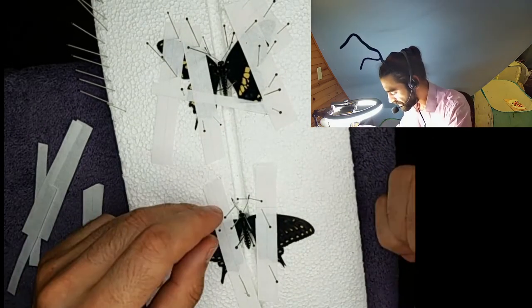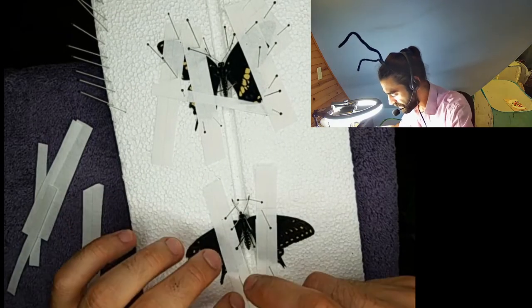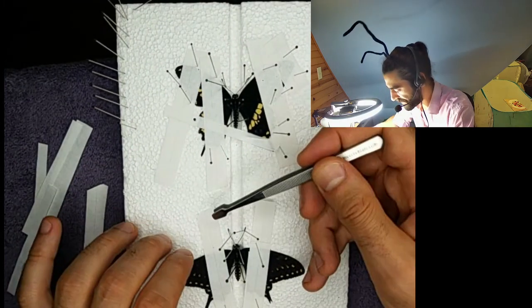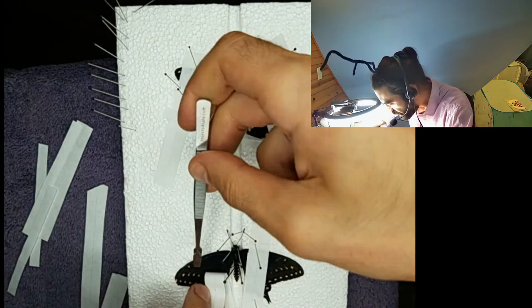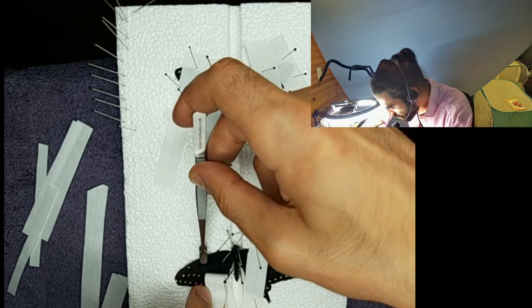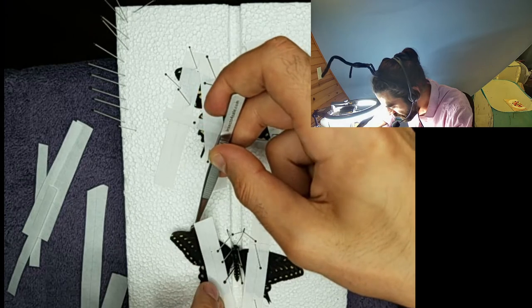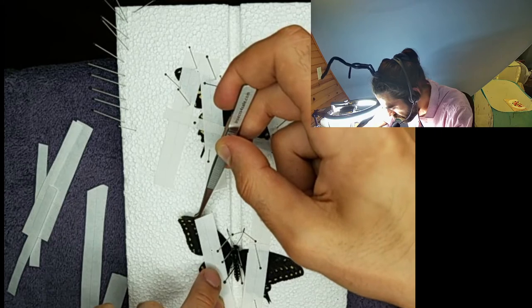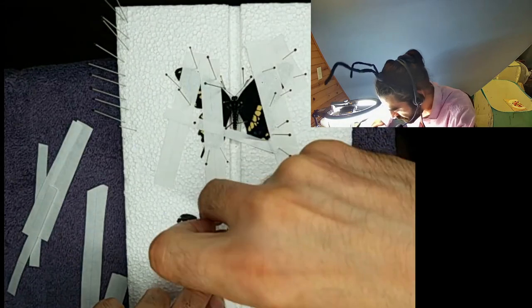So I pinned down one side. I think the way that I used to do this was, now that this side's pinned down, I can kind of, oops, now the top butterfly's in the way of the bottom butterfly, jeez. You come on in and, oops, inch, inch, inch, till it's in a spot that you like. I thought that was a good enough spot.